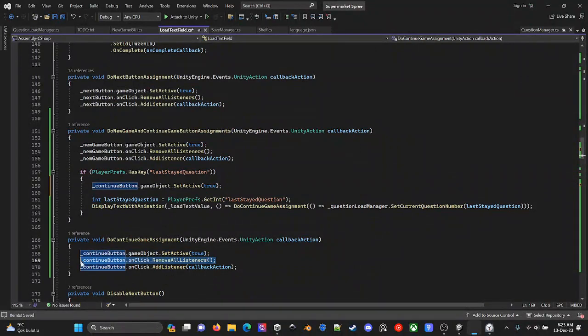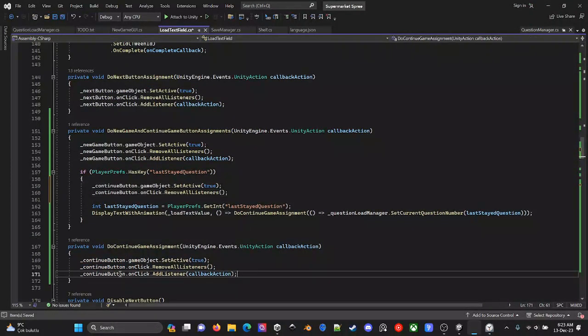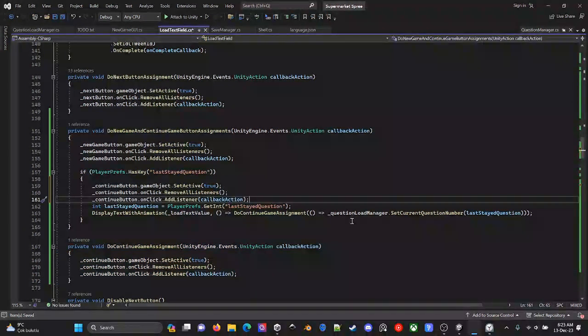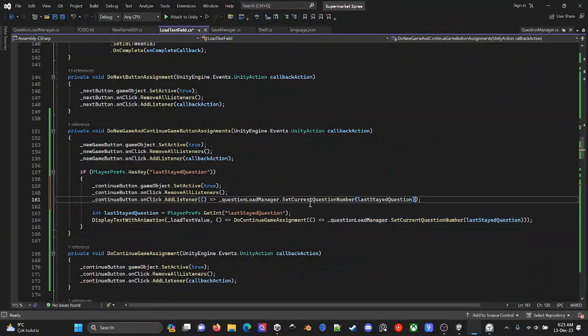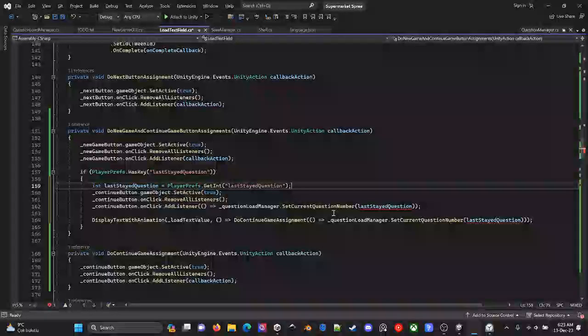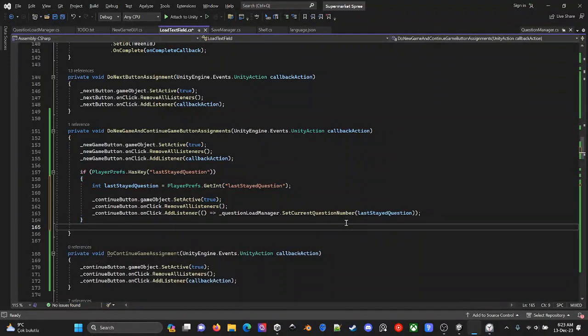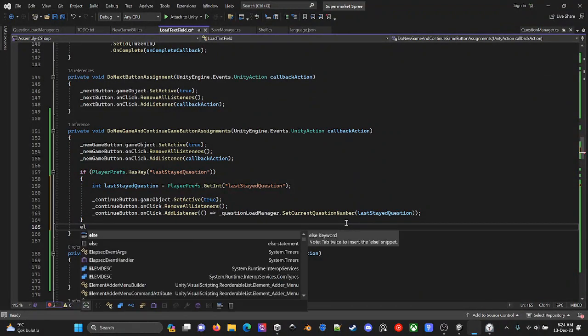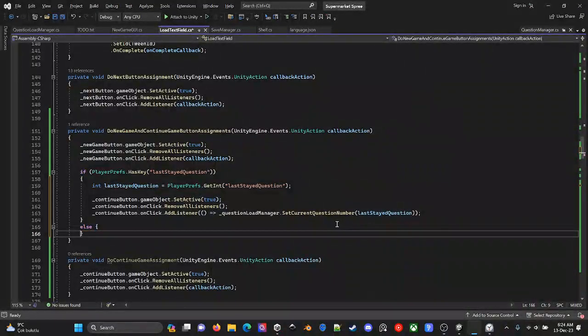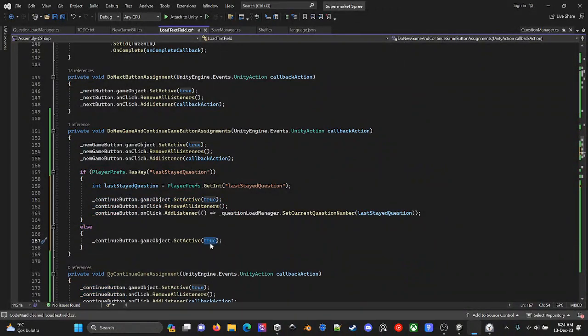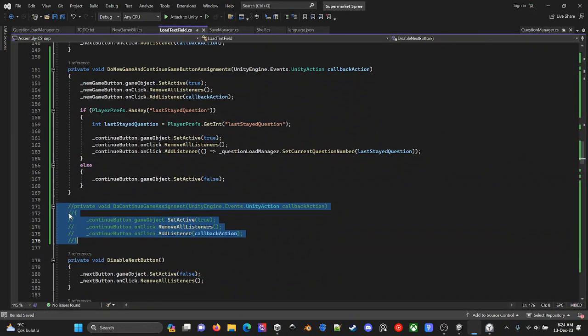Then remove all listeners from the new button, and after that I need to make this callback. By the way, I also need this over here, so I don't need to call this here. Set question number. If player prefs does not have any key, then just set this continue button false. Okay, so this is the functionality I'm looking for right now.